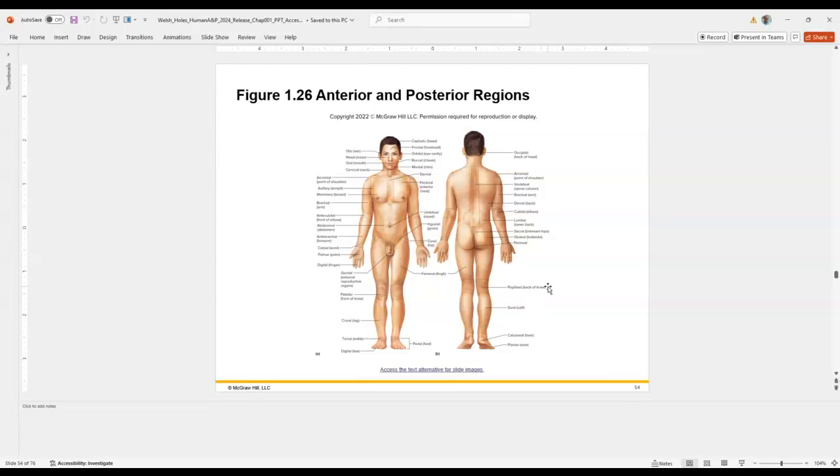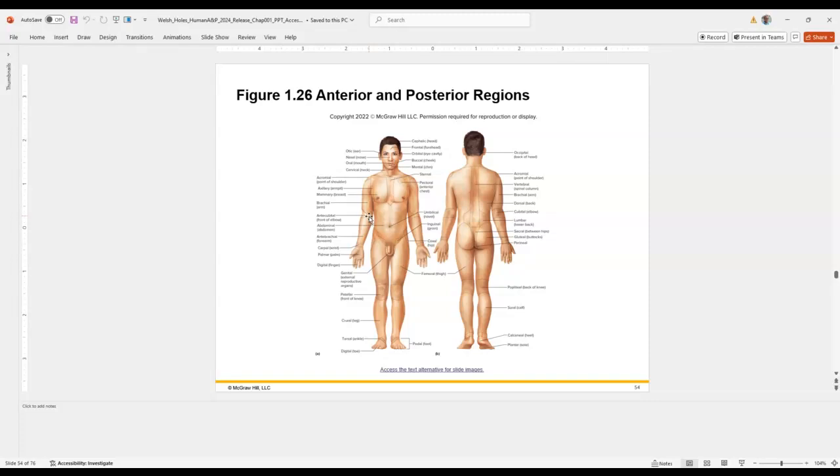Okay, and then we get to anterior and posterior regions. Lots of terminology here. Some of it makes sense, some doesn't. You do need to get to know all of these terms. And I'm not going to go through all of them. I'll just name a few. Like the area of the ear is the otic, nose, nasal, mouth, oral. So some of those you've definitely heard of. Some you may not have, though, like the point of the shoulder, we call it the acromial region, or the armpit is axillary. The upper arm, brachial.